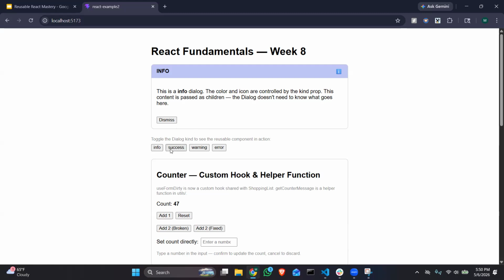So if I click success, you will see the same wrapper component, but the only difference is the color and the icon, while the entire structure stays the same. So this is exactly what I had meant by reusable components. There's just one component with multiple variations, and these are controlled by props instead of duplicated JSX.